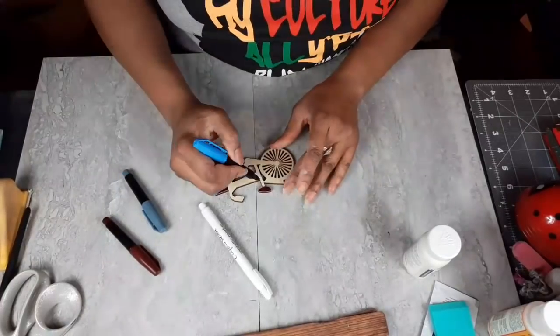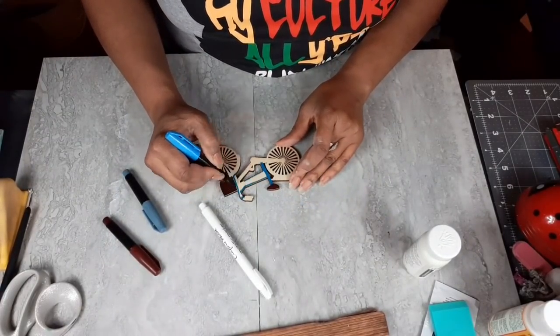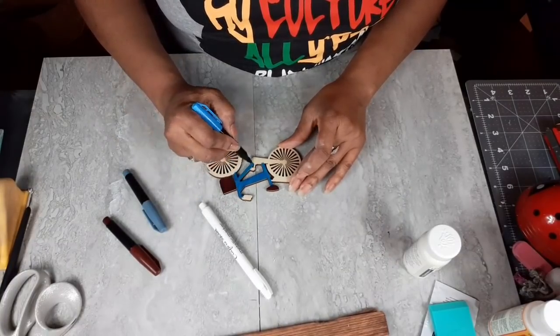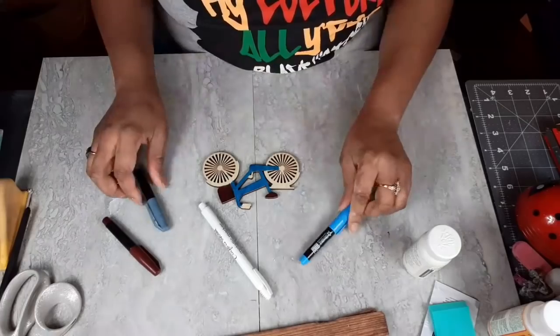Did I glue my stir sticks down yet? I'm so busy talking, I don't even know. Lord, sorry, you guys. A little bit distracted. Anyway, if I didn't glue them down, I'm going to glue them down. And I'm also going to staple them to make sure everything stays in place.